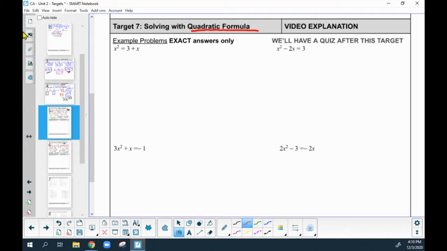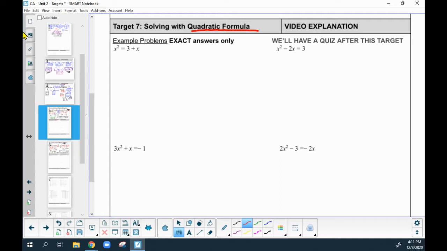A lot of people have memorized it with a little song, and some people just have it written down. The fact of the matter is, depending on your instructor or your testing situation, you may or may not be able to use a resource. So there is a quick little song. I'll sing it to you. X equals opposite b plus or minus square root of b squared minus 4ac all over 2a.